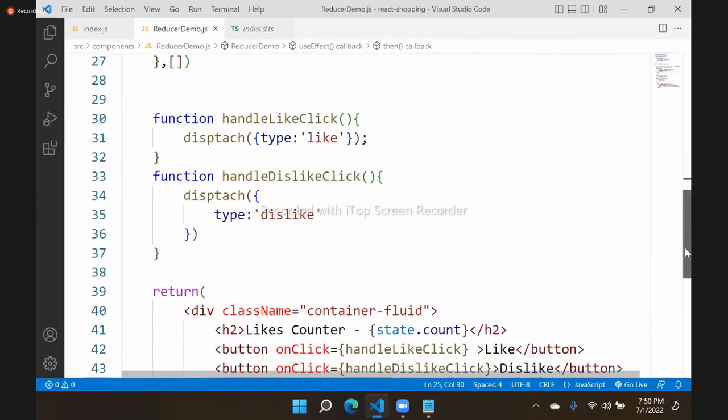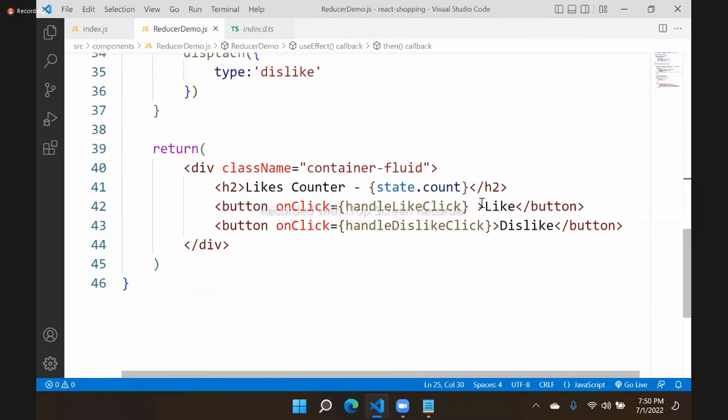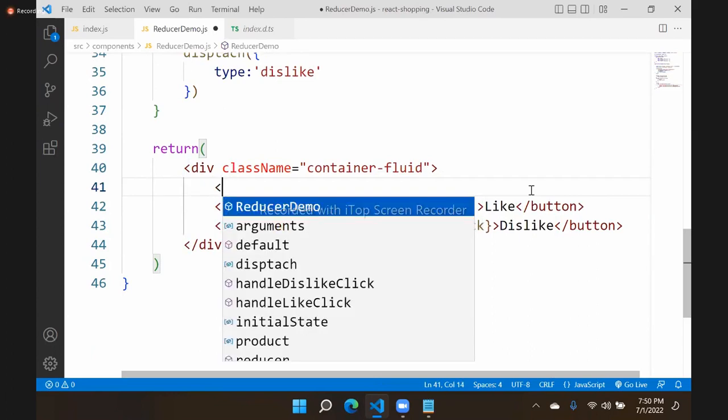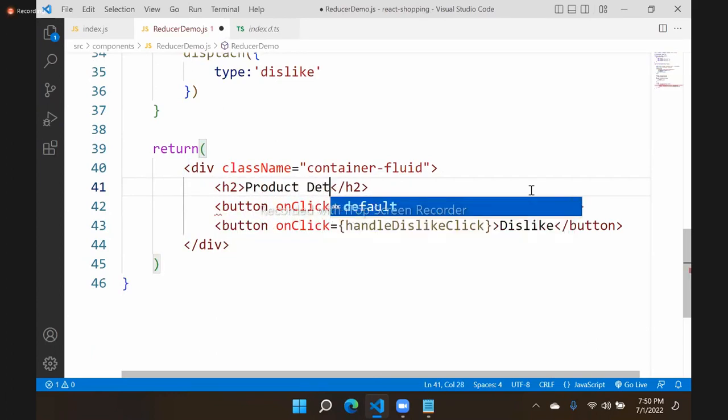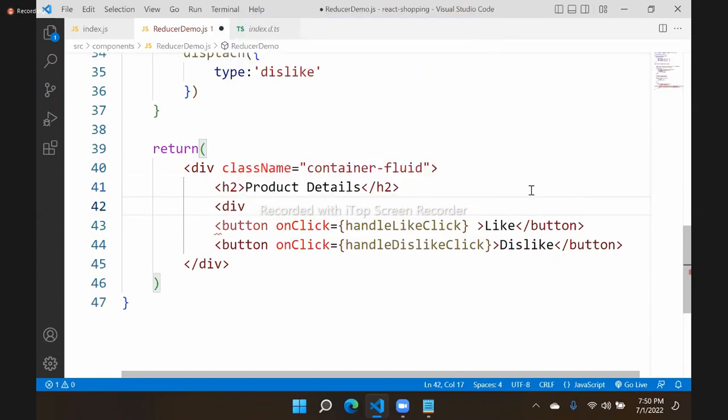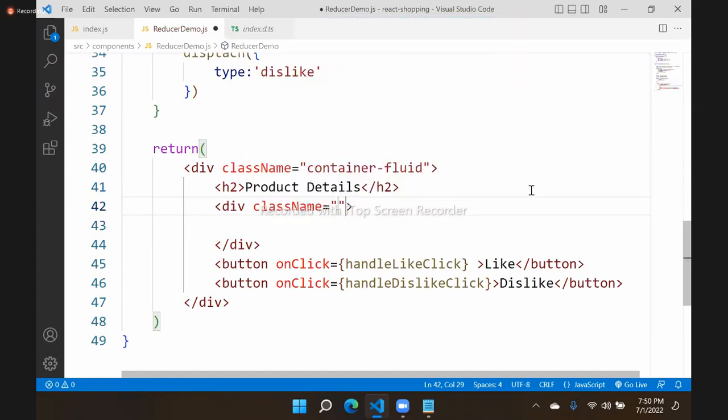Now we are designing a simple page here. I will create a heading, product details, and design a simple div with class card and a style width of some 200 pixel.